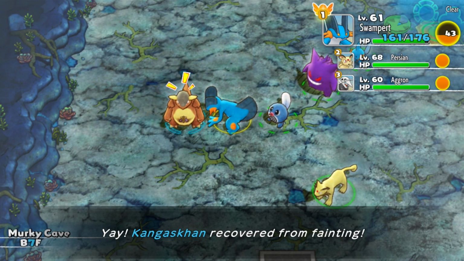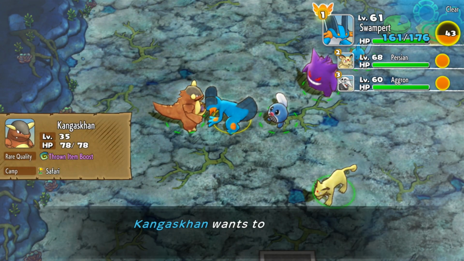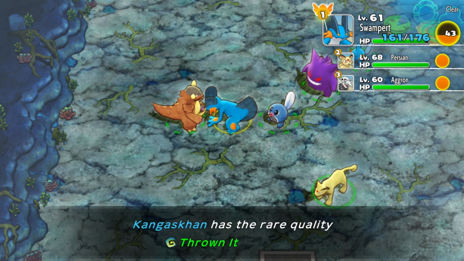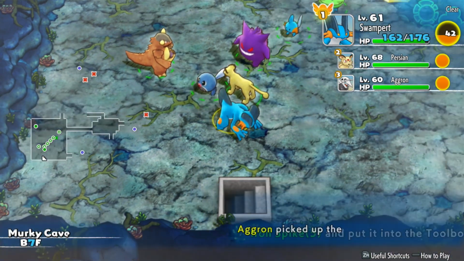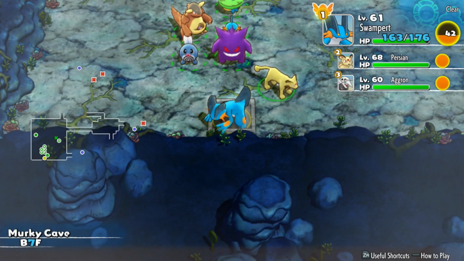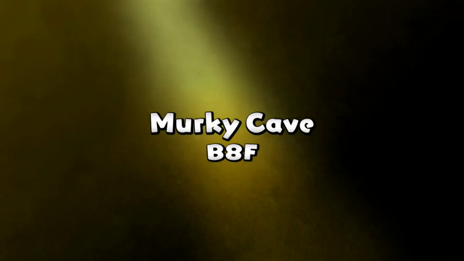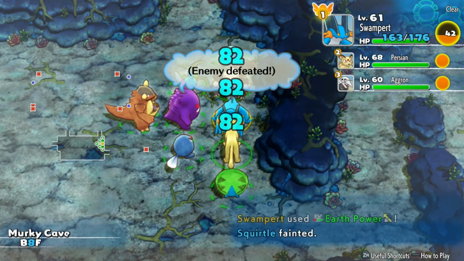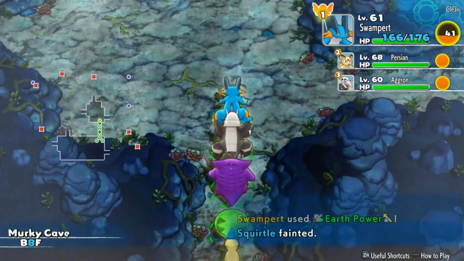You might have a good rare quality that I want to use. Throw an item boost. That's actually really good. Oh my goodness. So, you know what? No, I won't say anything. I'll leave you wondering what I was gonna say there. Also remember, this is only like a 24 dungeon, so we're not gonna be spending too much time here. It's not gonna be that bad.